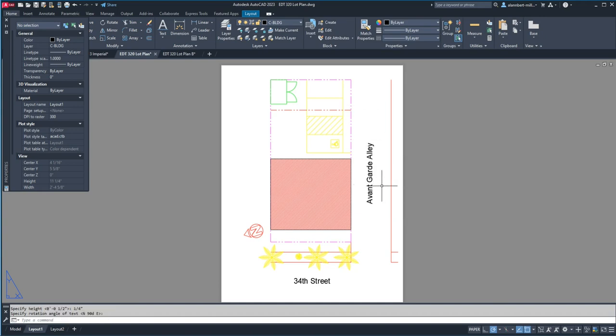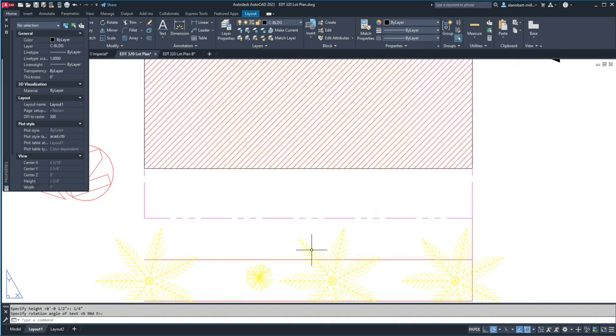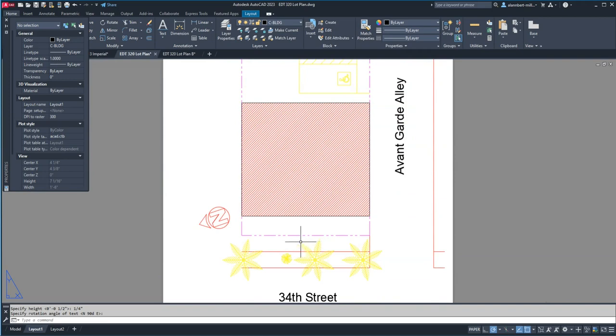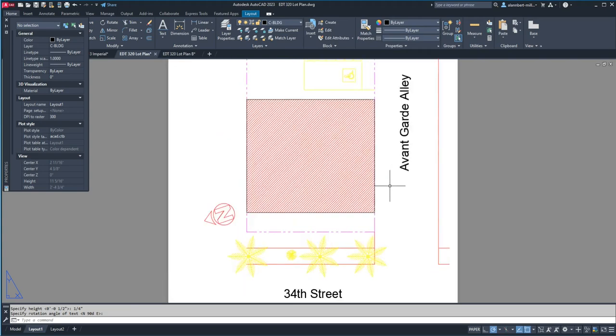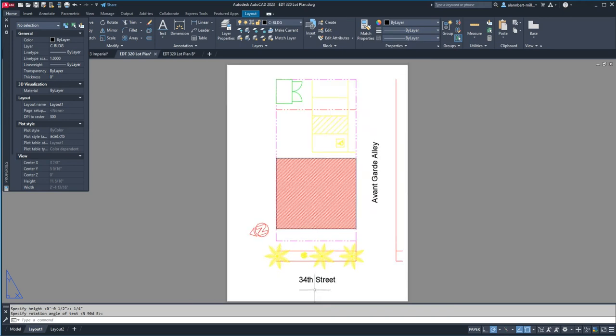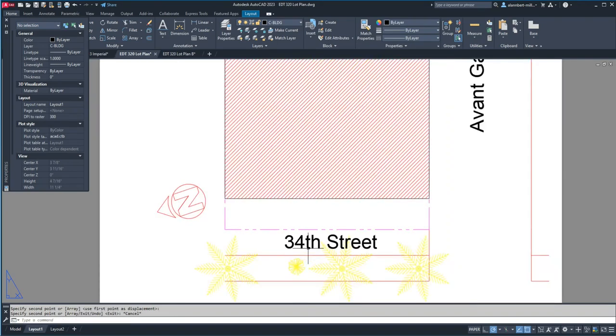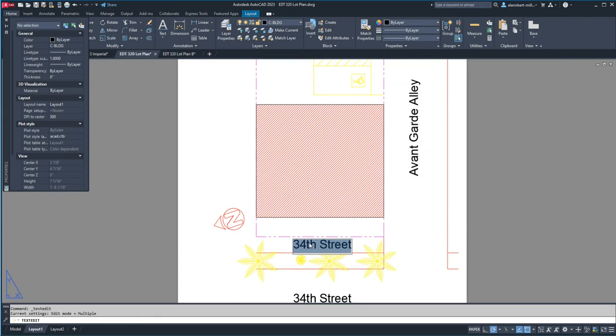Okay. What else do we want to put here? So we want to label this sidewalk. Okay. And we don't want it to be this dark. Well, anyway, let's explore that first. So I can also copy this text. Undo a copy, CP for copy, select the text, press enter, and then copy it here, put it here. Okay, press escape to stop copying, double click to edit, double click to edit.